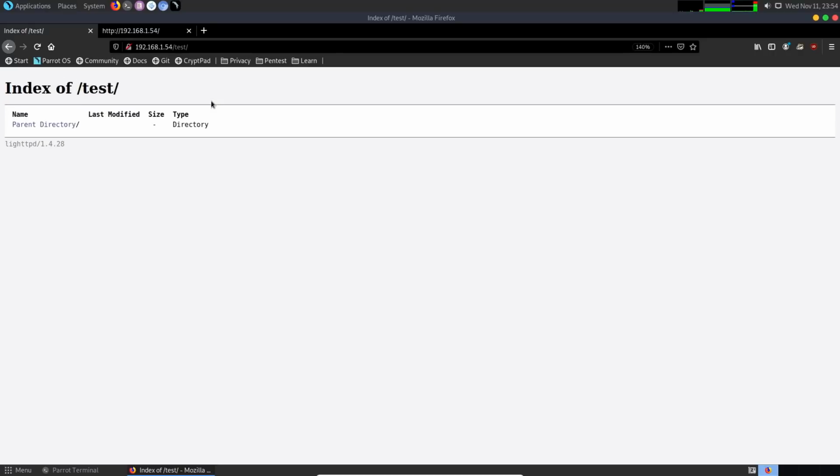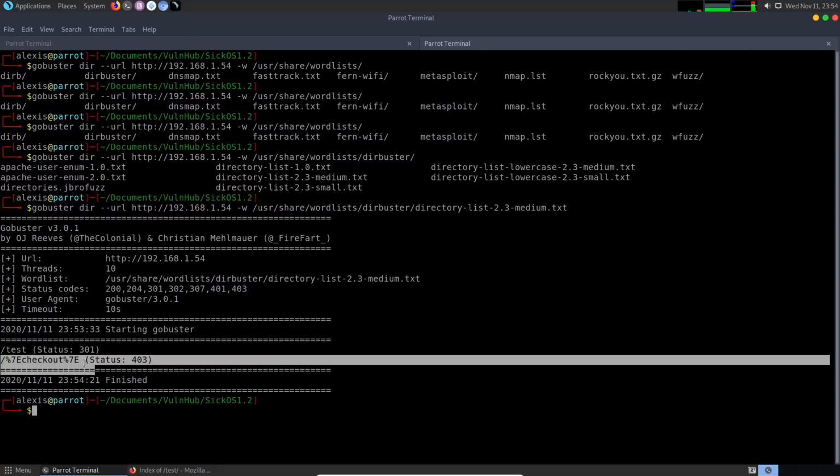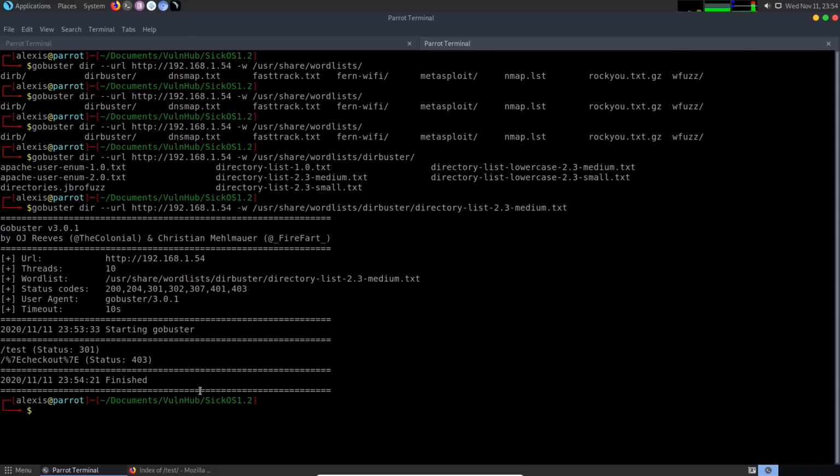you can see that it tells us we're running lighttpd 1.4.28, and we have directory listing enabled. If we go back to the parent directory, that works out just fine. What we need to do now is see if we can actually use nmap. So yeah, it actually finishes out there, and we get sort of a false positive here.